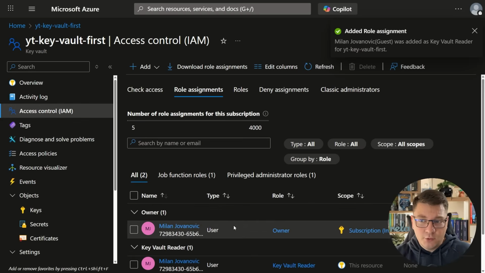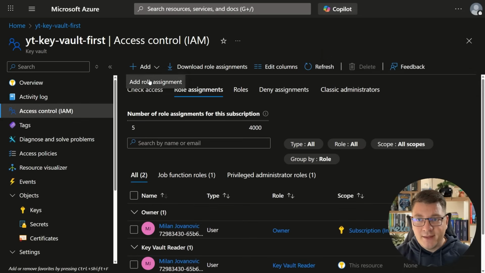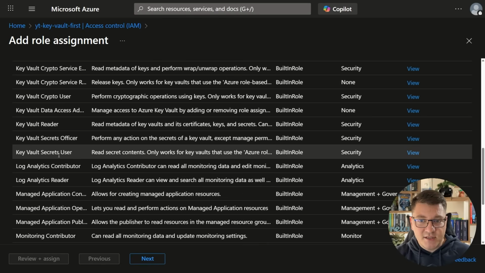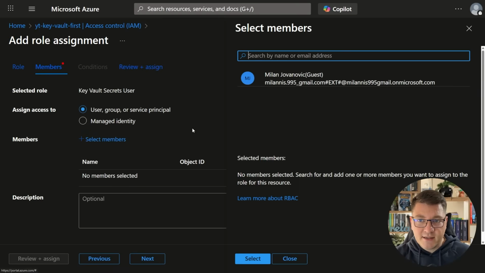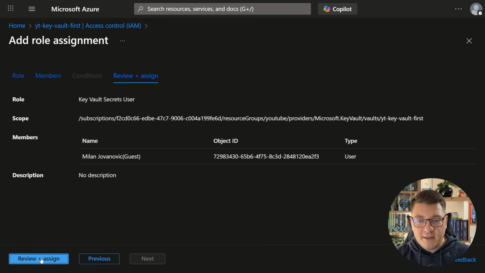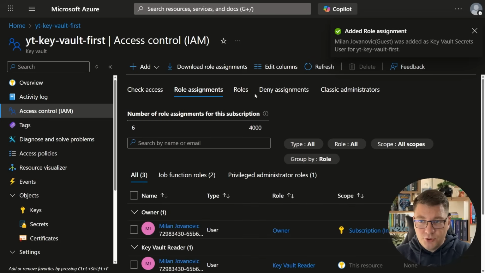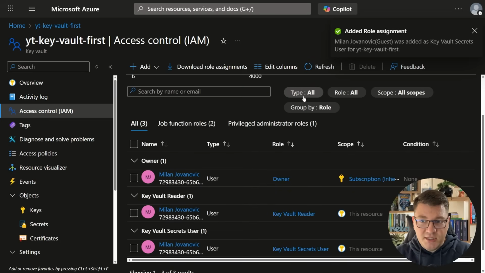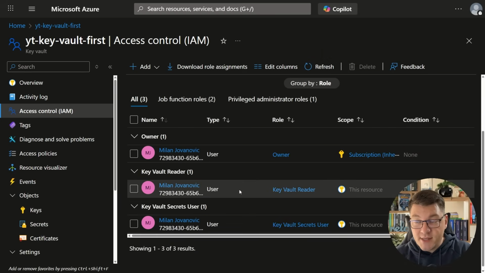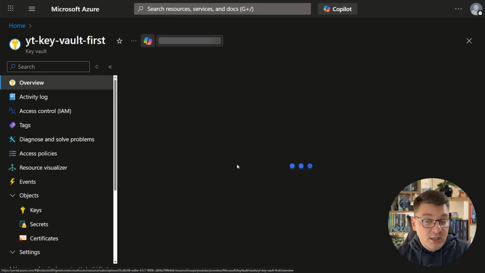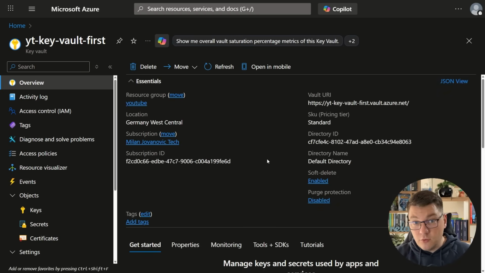The Key Vault Reader role is going to allow the authenticated user to list Key Vault secrets. And then you need another role assignment for your identity to be able to actually access the Key Vault secret. This role is Key Vault Secrets User, so I'll click Next and select the same member, and then let's assign this. And now when I authenticate with Key Vault using my user, I'll be able to access the Key Vault secrets. You can also create a special managed identity and assign the required roles to be able to properly access your Key Vault instance.